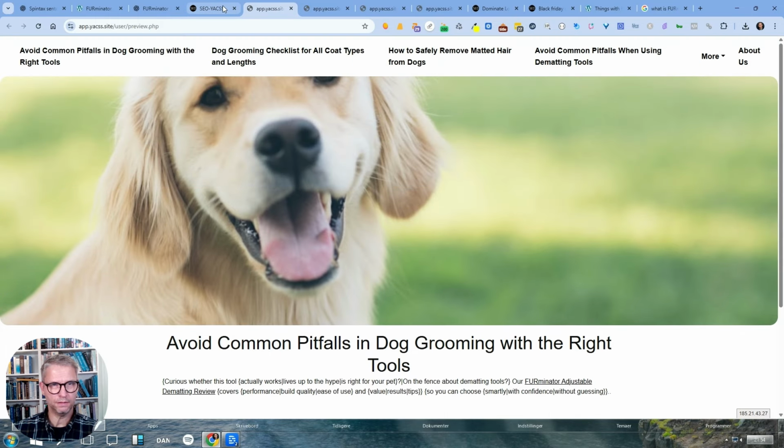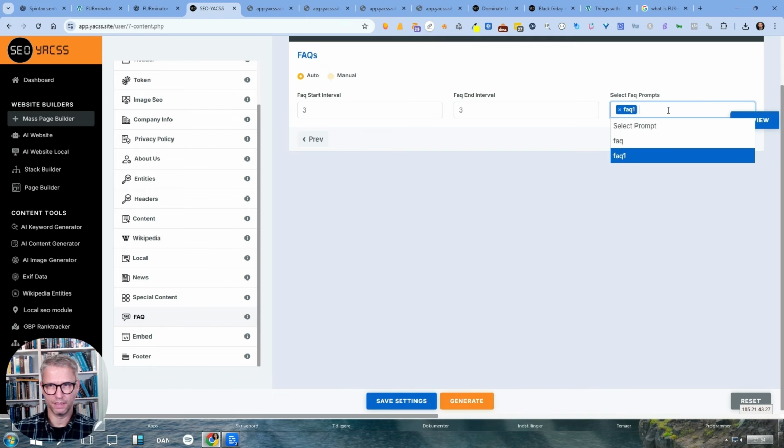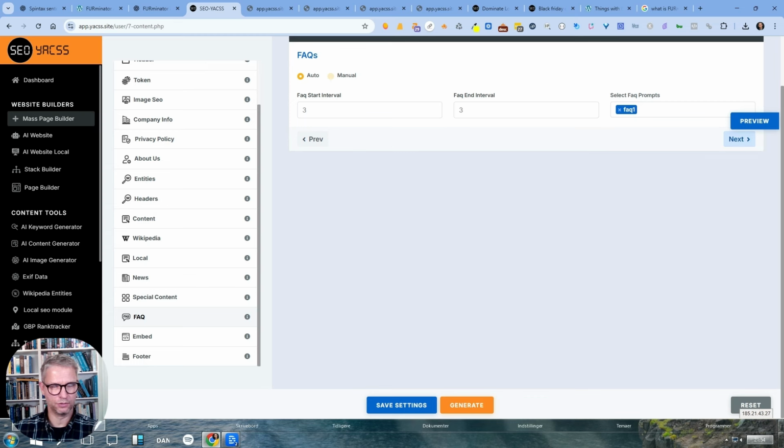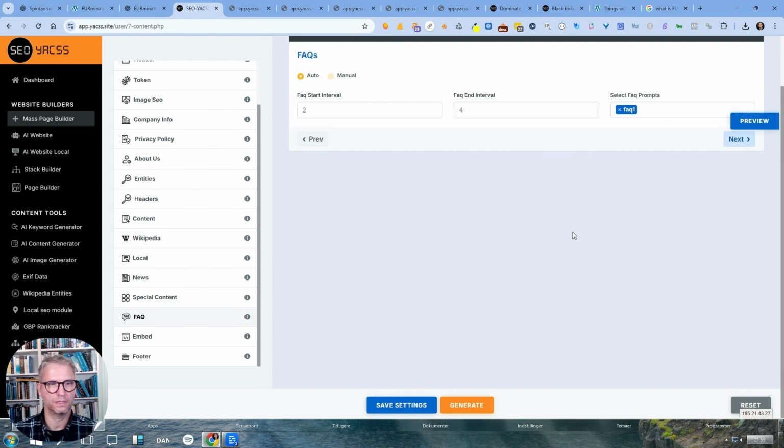Okay, so you can't see it, but when I'm doing like this, I'm selecting my FAQ prompt here that I showed you before. I'm selecting 3 to 3, so it will generate. So let me just click 2 to 4. So on each page, it will now generate between 2 to 4 questions and answers. So that's what this means. And again, you can't see it because we're using prompts. So obviously the content is not generated yet.